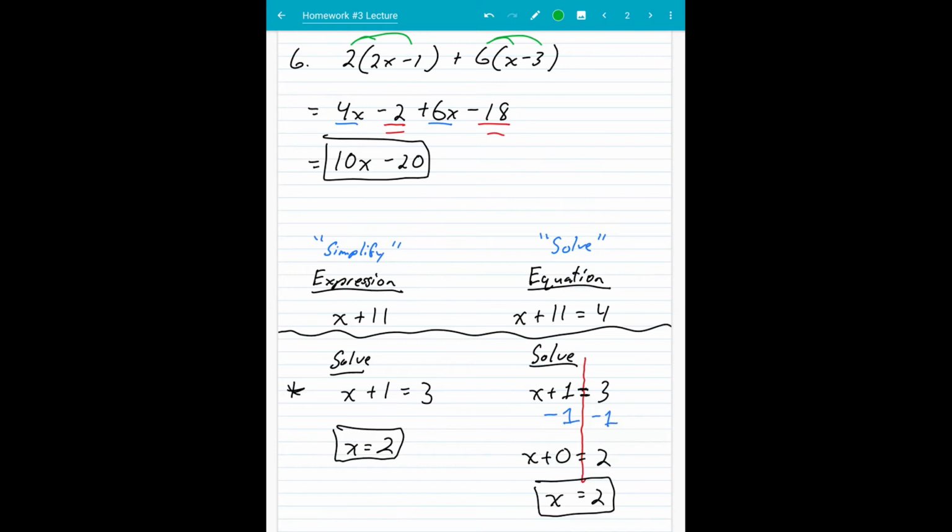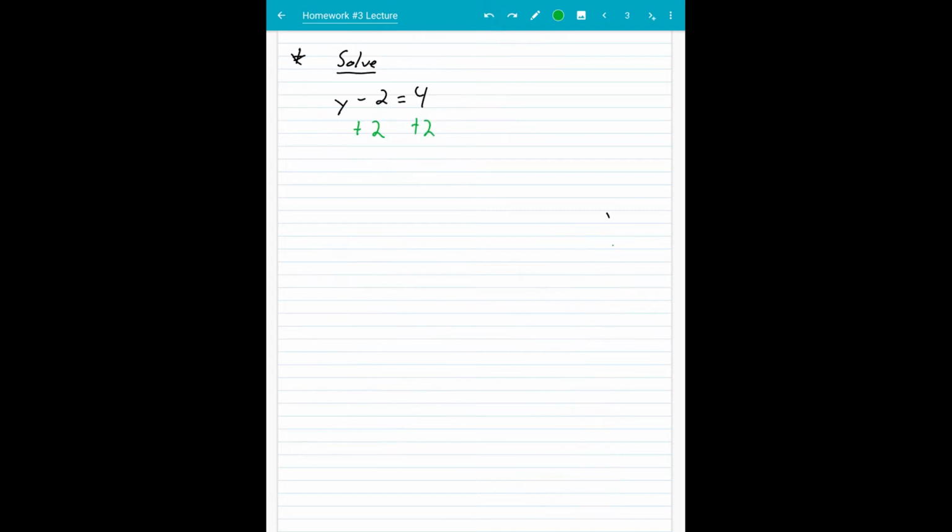So instead of doing this, like on this last problem where it becomes 0 and then it just becomes x, we can skip this part because we know x plus 0 is just going to make x. And what we'll normally do is we'll just put a line through these two right there. Plus 1 minus 1, that slash means it becomes 0. So that's what I'm going to do on this other part. Minus 2 and plus 2, slash it through. It's implied it becomes 0. And you might have heard it from other teachers, it cancels out, quote unquote. Then it becomes y equals 4 plus 2, which makes 6. And that would be your solution.